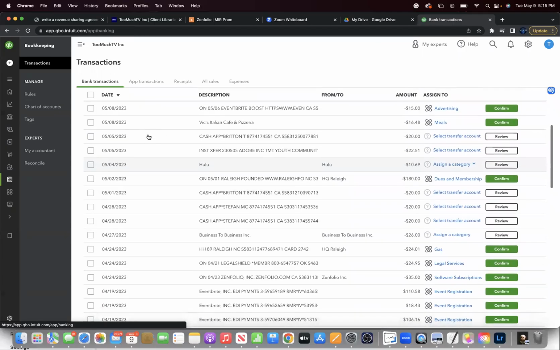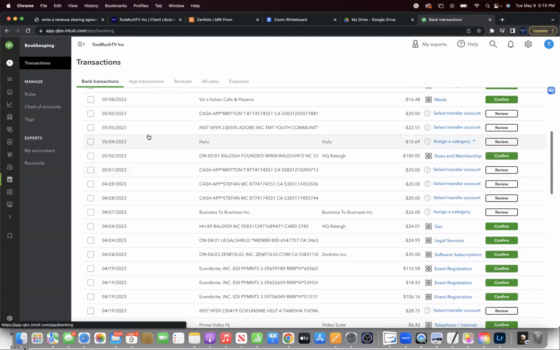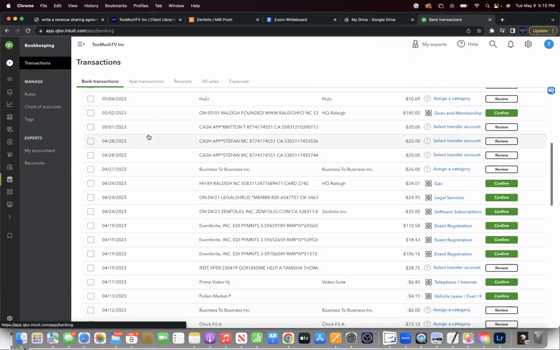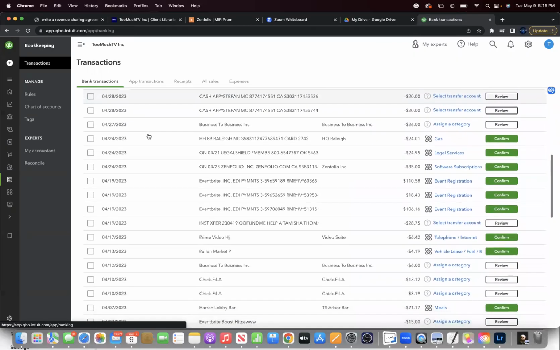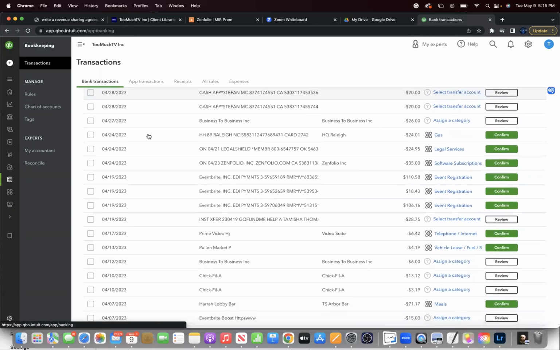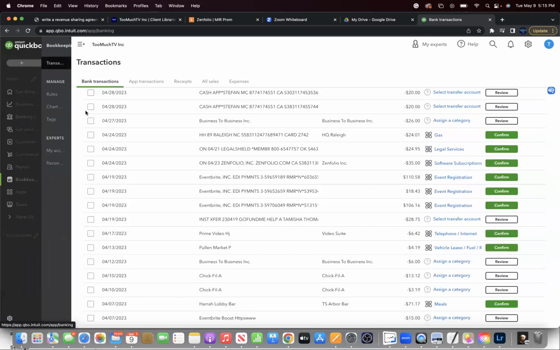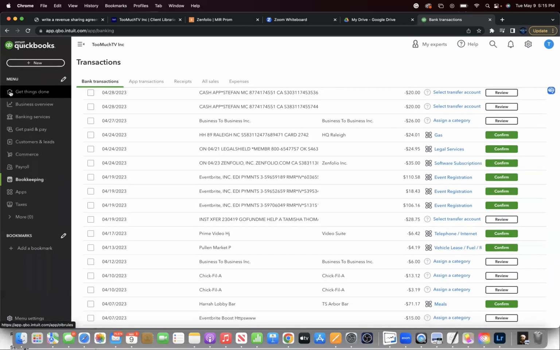And where I was seeing the revenue is, if you go to the left-hand side, I believe the home icon. Hold on, let me see. Click back over there so I can see the options. Business overview, next one down.